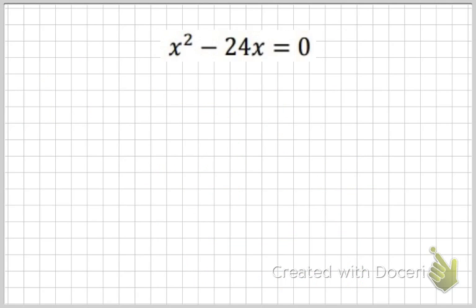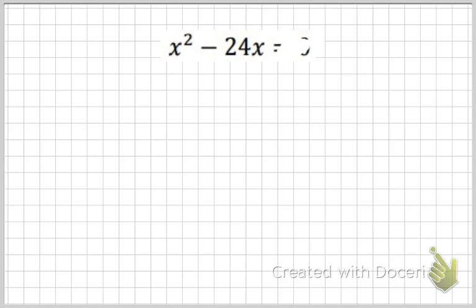This next quadratic is different than the two that we were doing. How so? Well, if you notice, the other quadratics were in the form of ax squared plus bx plus c. And actually, a was just 1, so it kind of looked like this here. However, this expression looks like the x squared term is there, the x term is there. What we don't have is c, the constant term. So we're going to factor in a very unique type of way.